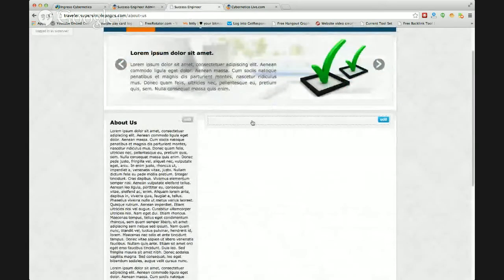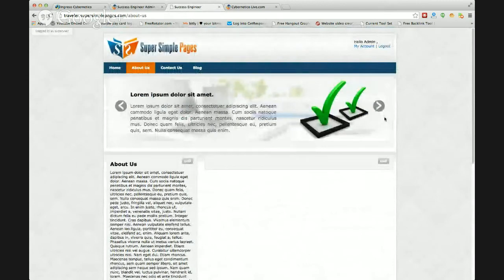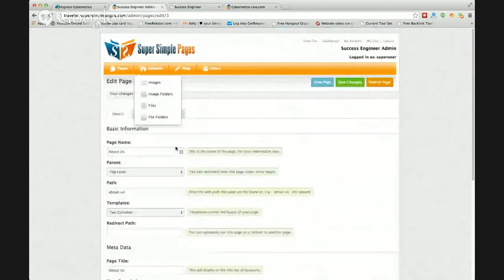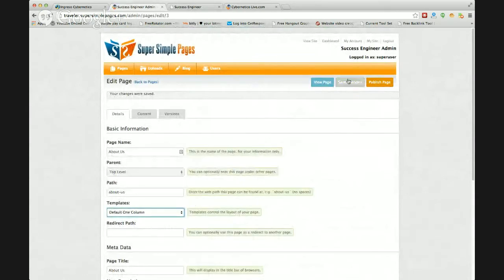See? There's nothing in the new column. It squished all that down to 1. You still got your slider up here, which you'll be able to edit, of course, right? And then you have a 2 column page. So you get the idea how that works. It'd be the same on any page, changing them from 1 to 2. Back there. Save. And again, you can view the pages through here. I just like to do it my way.